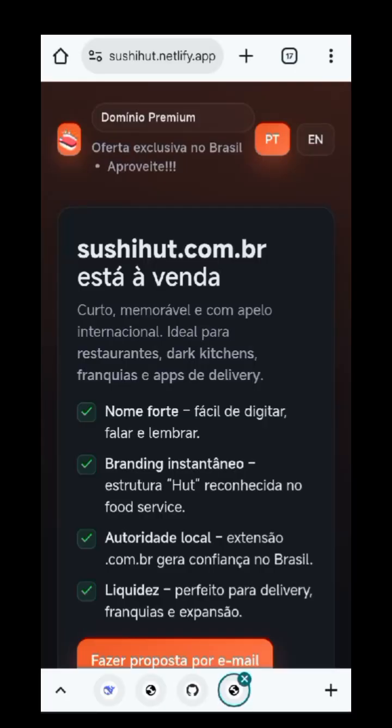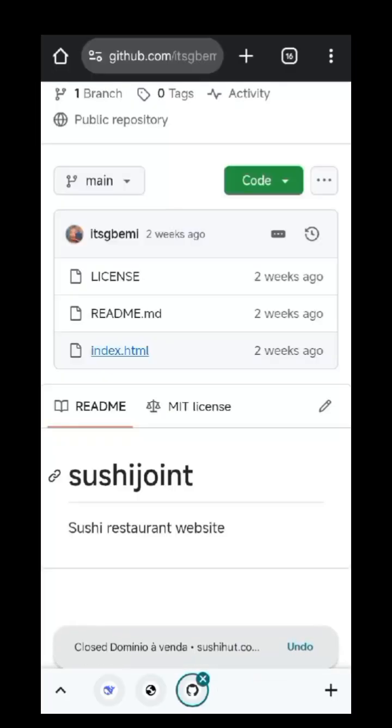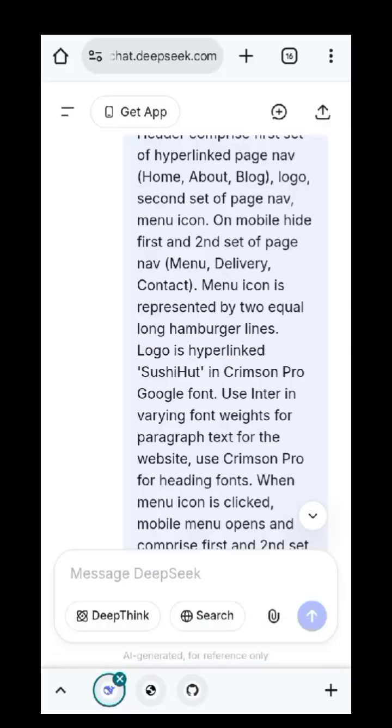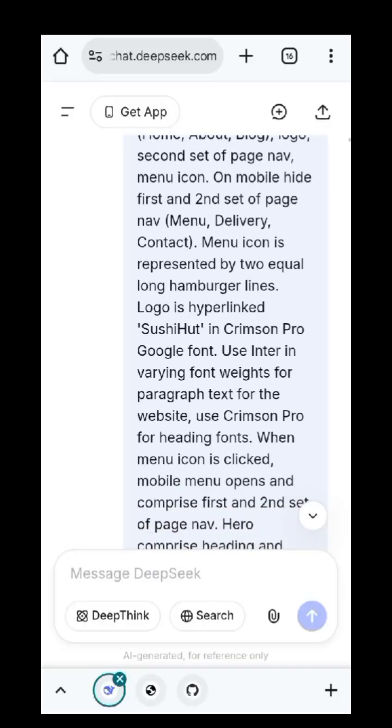So it might happen that you've picked a name. One of the things you want to be sure of is that the name does not exist already. If the name already exists, you can't use it. It's just your unique address. That website name I'm referring to is just your domain. Your domain is your unique address. That is the terminology for that. So I changed it later on from Sushi Hut to Sushi Joint, just to mention that so you don't get confused. Now, Crimson Pro.